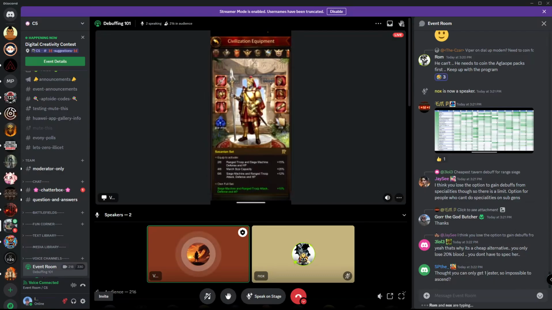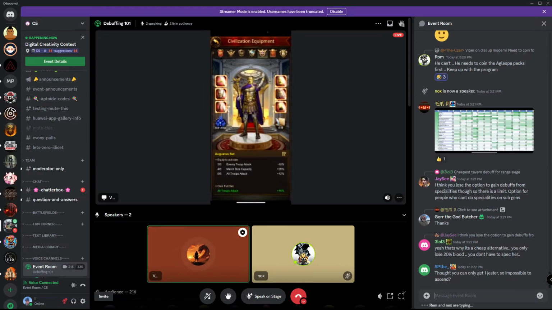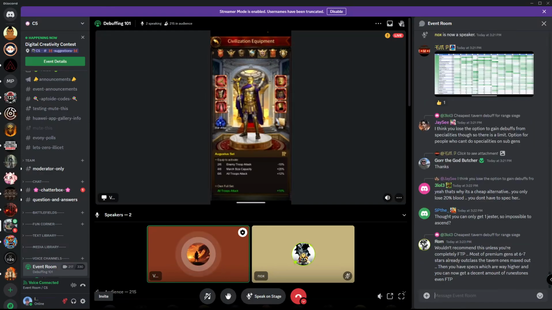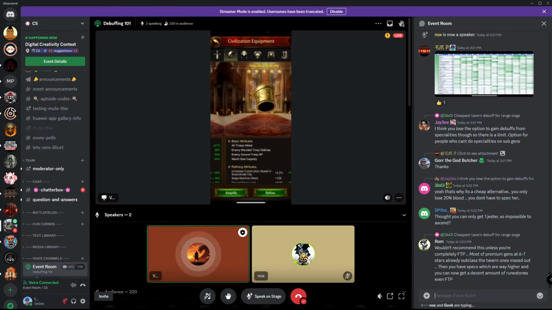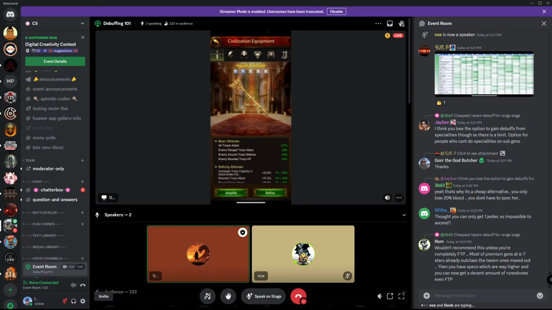The most important gear set you have for range attack debuff is the Augustus set. You see, all of these gears have range attack. No, not this one. Sorry. Oh no, this one too. Okay, this one has. This one has. So the Augustus set has in itself 35% here, 69% here, and 29% here. So that's 96% range attack debuff from the Augustus set.